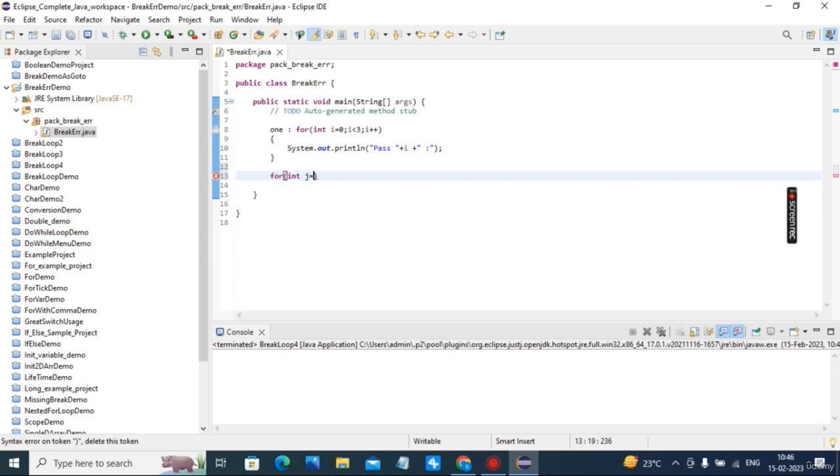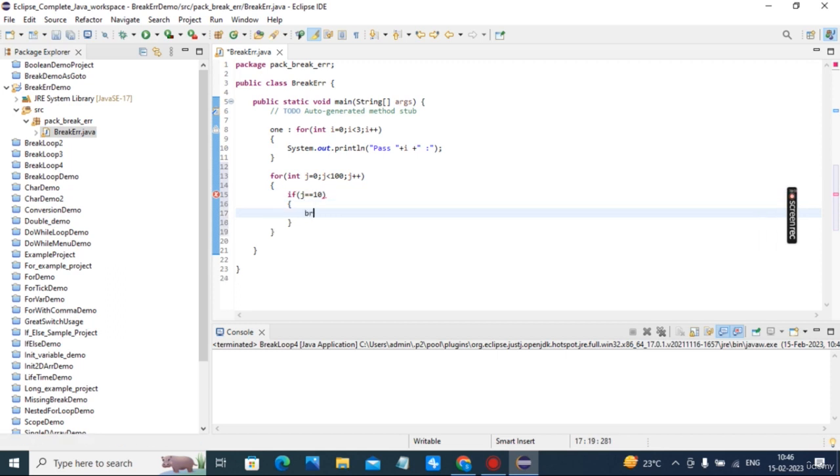For integer j is equal to 0, j less than 100, j plus plus. Okay. If j is equal to 10, break 1. This will give me an error.